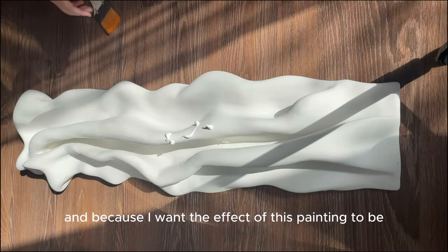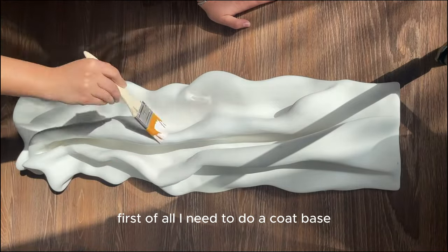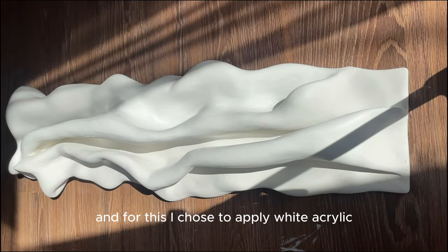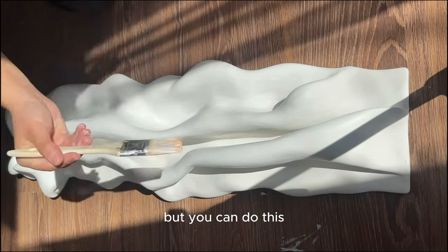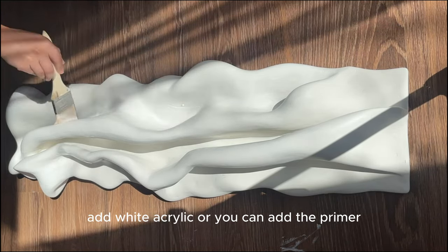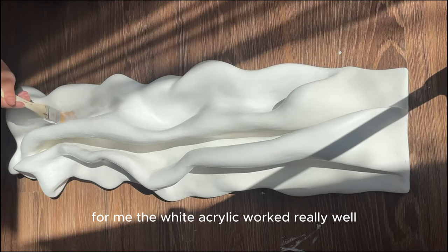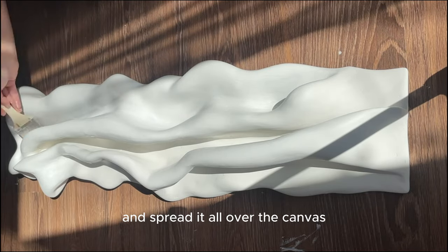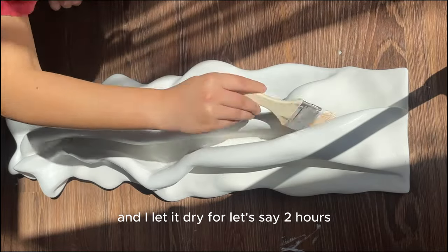And because I want the effect of this painting to be mirror chrome, first of all, I need to do a base coat. And for this I chose to apply white acrylic, but you can add white acrylic, or you can add a primer, it's up to you. For me, the white acrylic worked really well, and I just mixed the acrylic with some water and spread it all over the canvas. And I let it dry for, let's say, 2 hours.